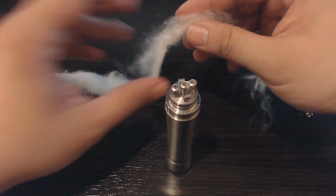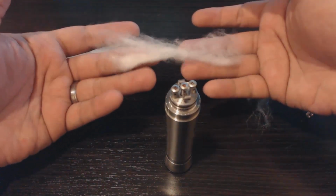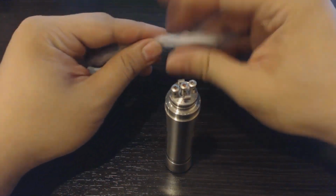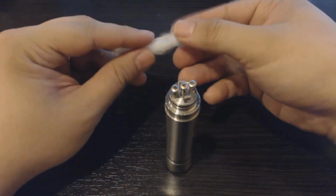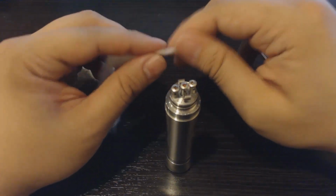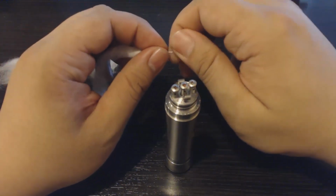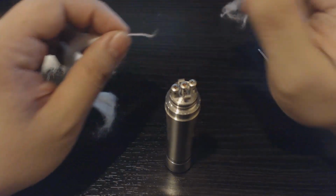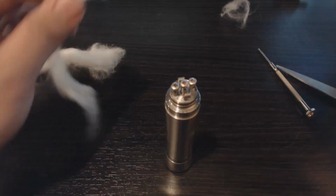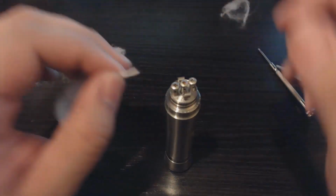Anyways, bam, look at this, and it stays fluffy. It stays fluffy and springy in your hands. I could try to smush it, but it keeps coming back. This is the thread method that I saw in Josh's video. Josh got this threading method from another guy over at Vape Sheriff's video, but I felt as if Josh got to the point a lot faster, so I like that video a little bit better.